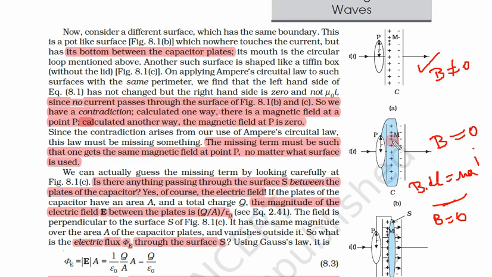But if we change this part, that means there is a current inside as well. What is that current? I is equal to simply epsilon naught d phi E by dt. Why was this current there? This current was because of the changing electric field. So there was a current inside because of the changing electric field, that is generating the magnetic field. In this way we have corrected Ampere's circuital law: even inside the capacitor, where we cannot see any current, there is some current, that is called displacement current.